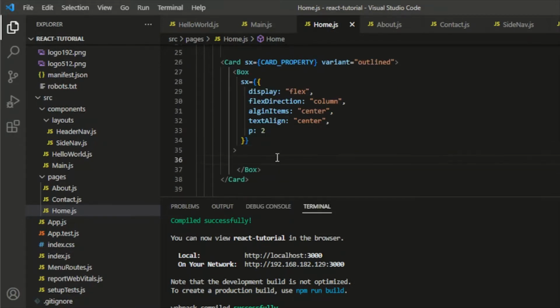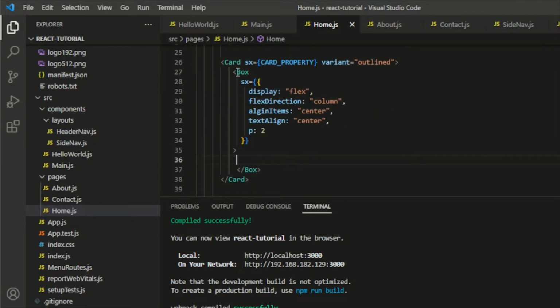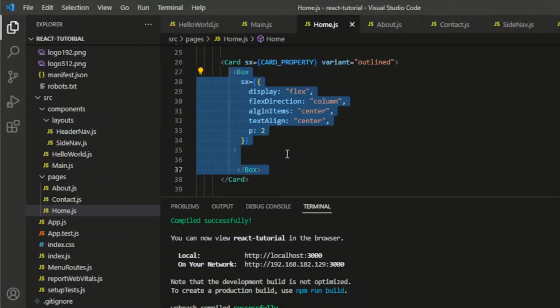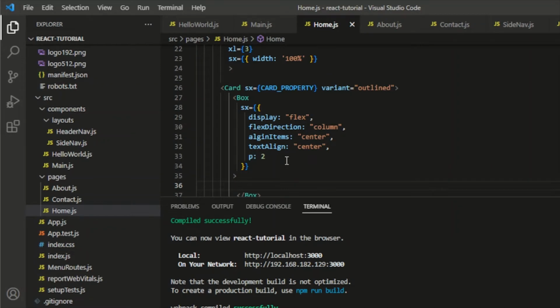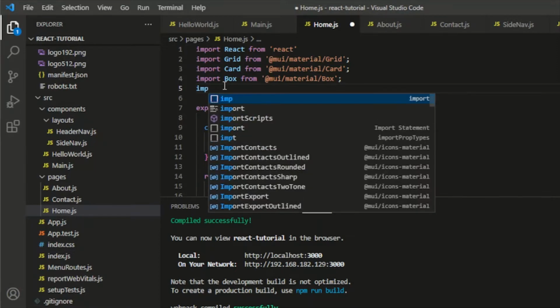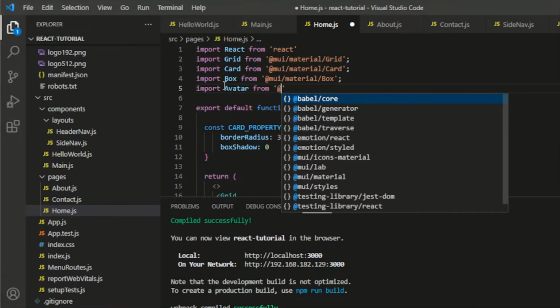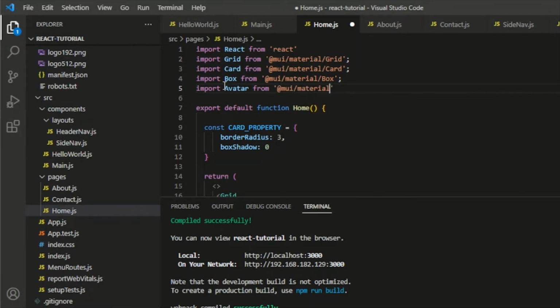Okay, so let's apply one of the components aside from this one. So right now we have this configured box component. So let's add one component, and I'm going to call the avatar. Same goes, we're going to import avatar from admin materials avatar.